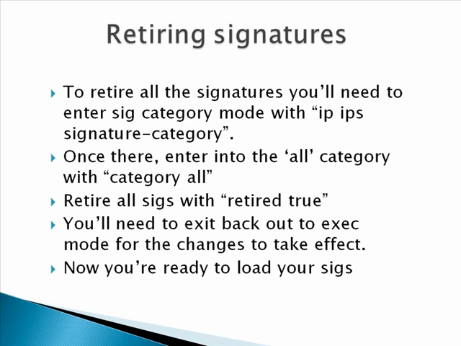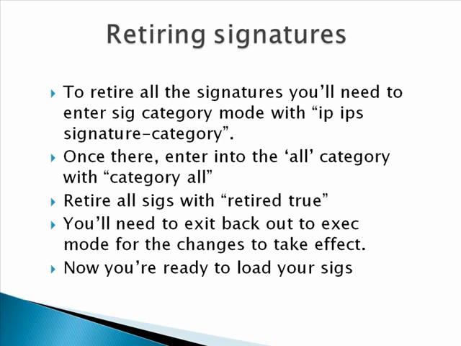It is kind of important to note here that after you do that or do any work with signatures at all, you have to exit back out to exec mode for those changes to take effect. You'll get a prompt when you do that. Whether you hit Control-Z or type exit a few times, it'll say, do you want to apply these changes?